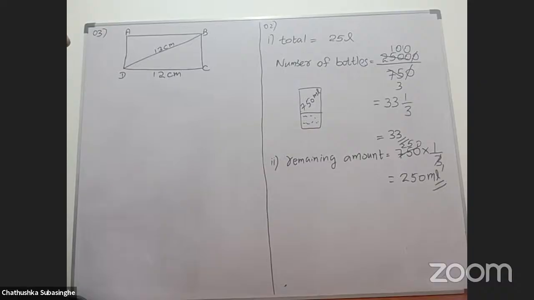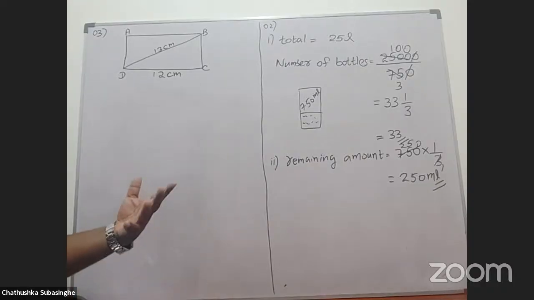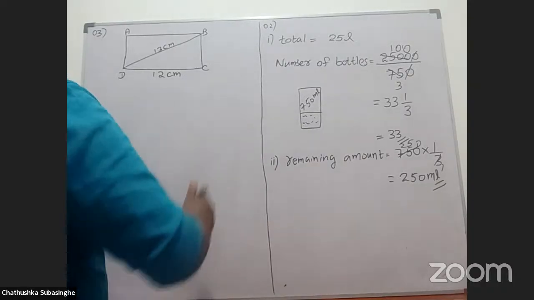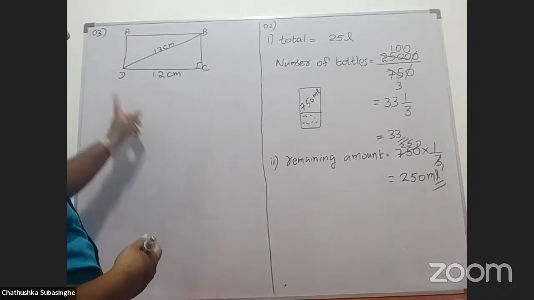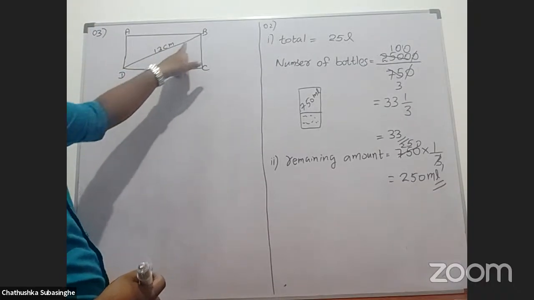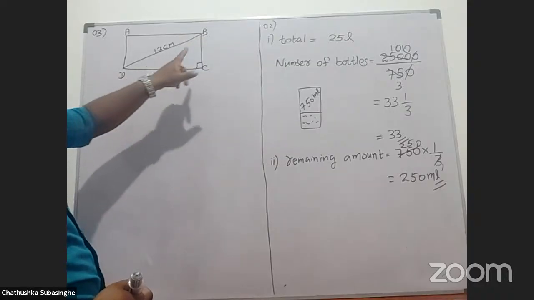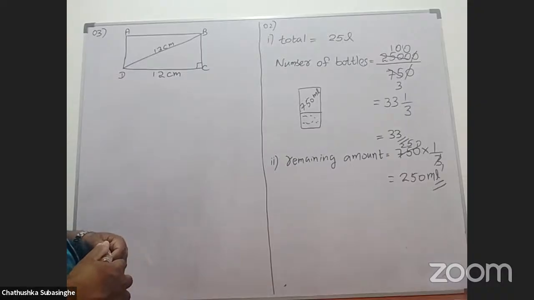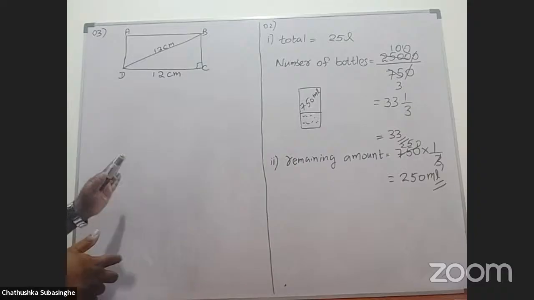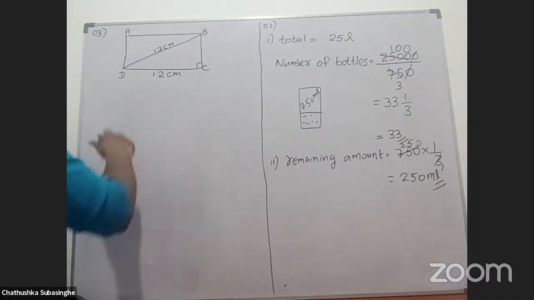So actually, they are telling us that this is a rectangle. If this is a rectangle, we know all the angles are 90 degrees, which means that creates a 90 degree angle over here, which makes that DBC triangle a right angle triangle. If we have a right angle triangle, we can apply the Pythagoras relation, right? So here we have to apply the Pythagoras relation. If you don't know the Pythagoras relation, learn it now.